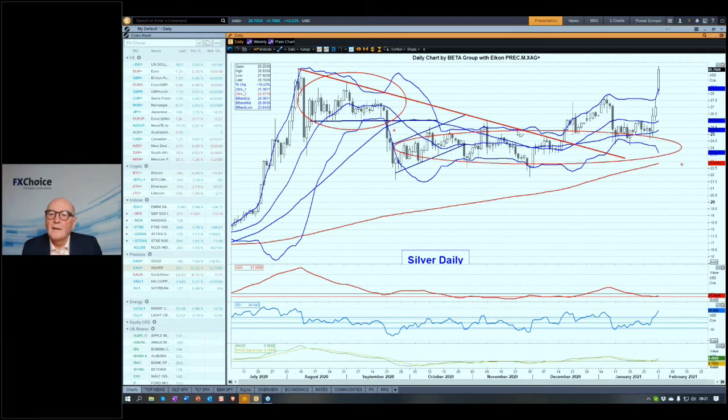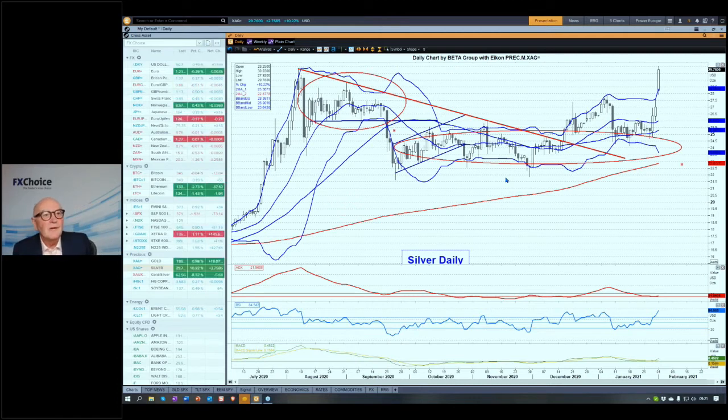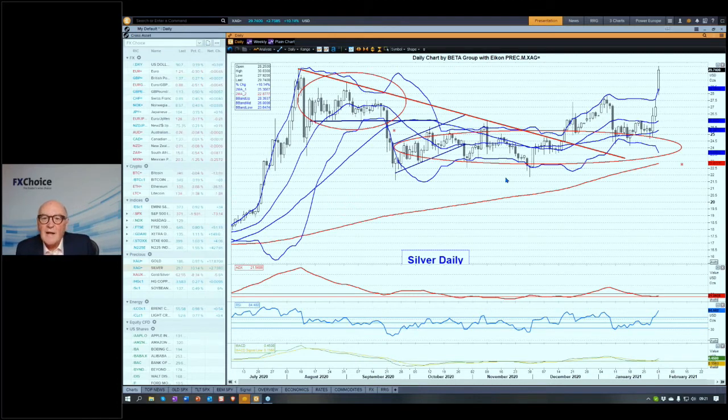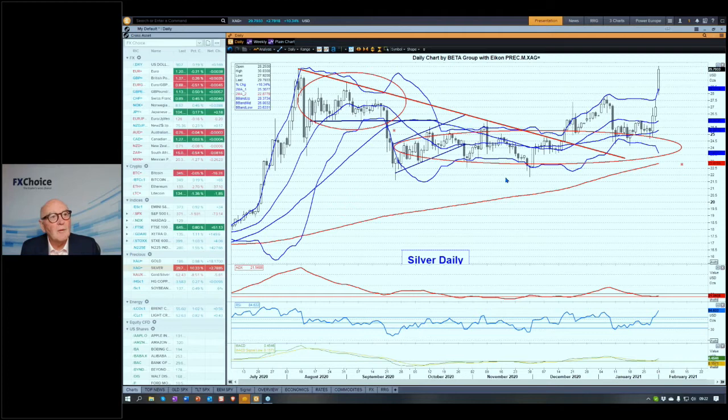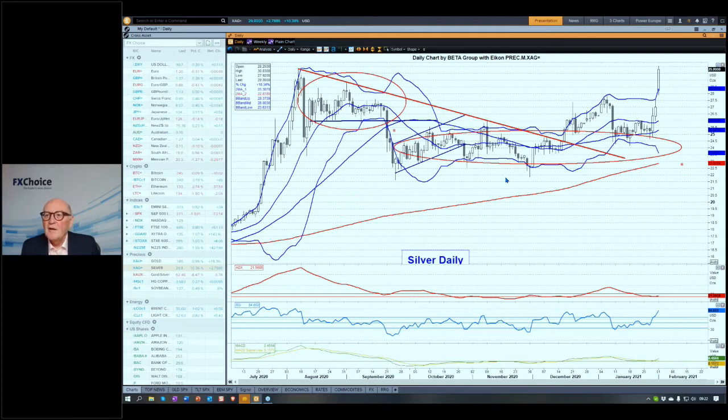That's that one there, and this is the big support area now below us here. So this is a big break here. Now I know that the Reddit people lay claim to this, but this is a different animal from a small stock like GameStop. This has got supply and demand. This is actually used and held and stored, and there's a massive supply in the world. You can't corner silver, except perhaps in the futures contract, the way that you can with a small stock like that. But it's powered ahead.